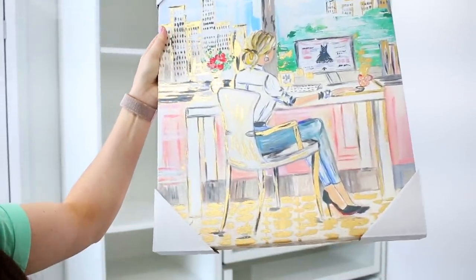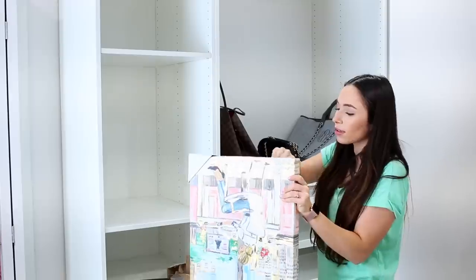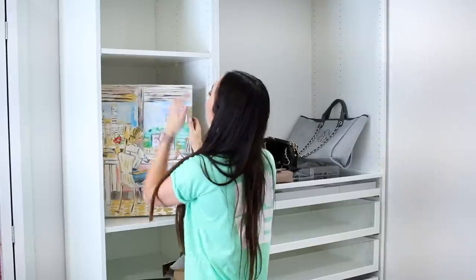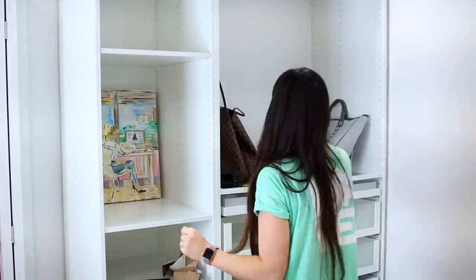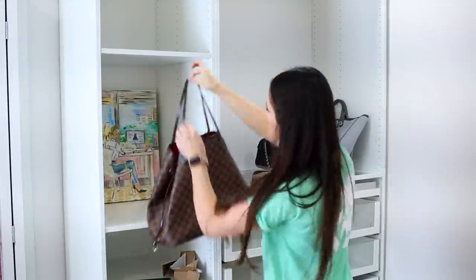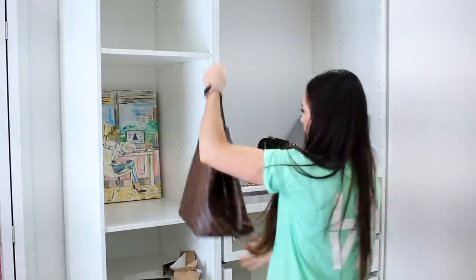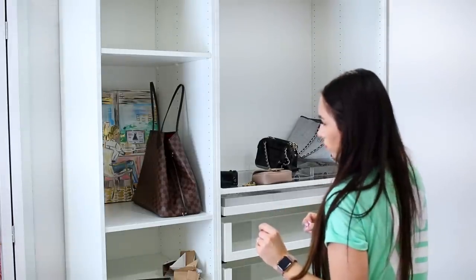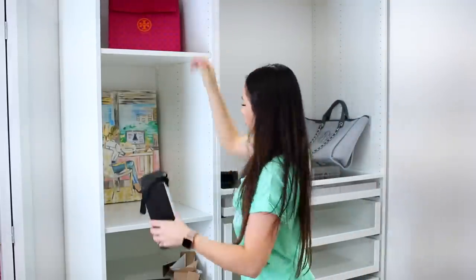Here's a painting I showed on my Instagram story while shopping at HomeGoods. I really wanted it — I thought it was so perfect for my office, but her hair is blonde. At least 30 or 40 of you guys sent me a message saying I should paint her hair brunette, so that's what I'm going to do. I felt like it was a sign so I ended up picking it up. Eventually I'd really like to do handbag hooks on the side of this — I feel like it's a waste of space right now. For now I'm just figuring out how I want to lay the handbags out on these shelves.